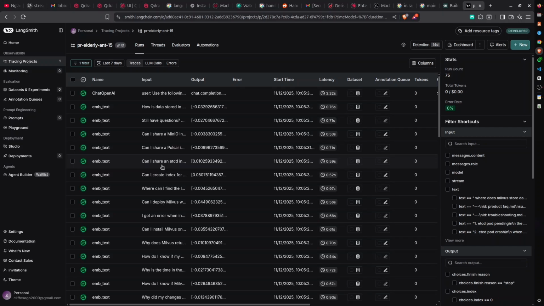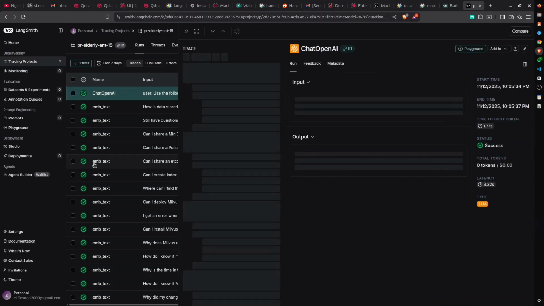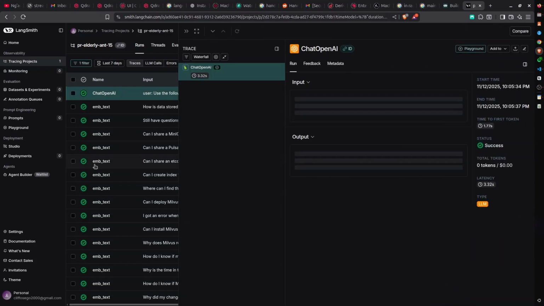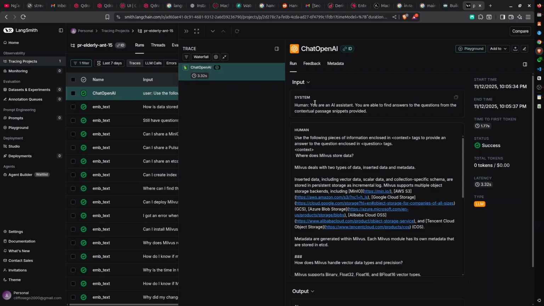Coming on top here, what do we have now? This was what was sent to OpenAI. Now look at this chat OpenAI function. Let's see what we have for the chat OpenAI function here. What really happens now? The input is: you are an AI assistant. You are able to find answers to the questions from the contextual passage snippets provided.